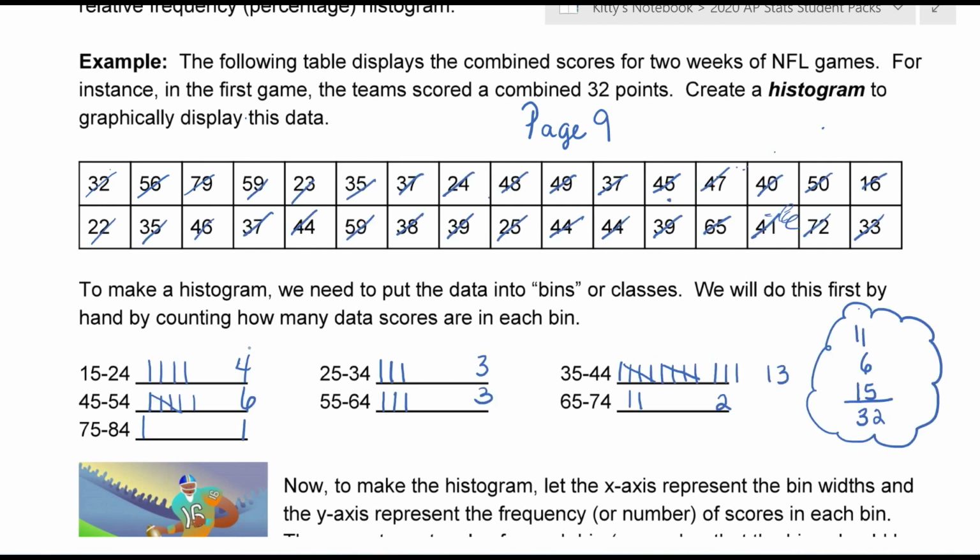Okay, this is what I got for my tallies. These are the numbers that are in each bin, and that's a width of numbers. Over here in my thinking cloud, I made sure that all of my tallies added up to the number of data that I had, to make sure I didn't miss anybody or miscount.